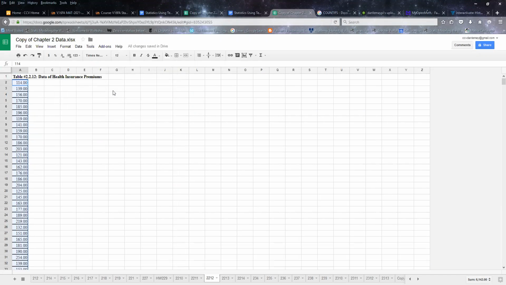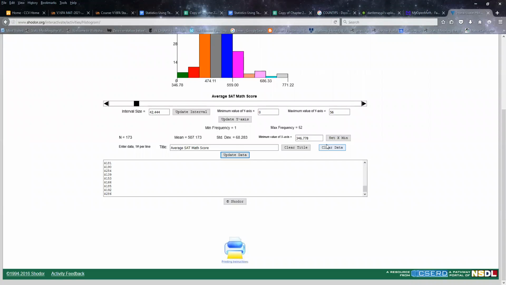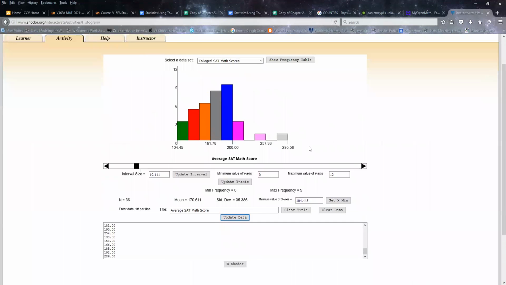Okay, so then I'm going to Control-C that. And don't worry, you aren't going to mess up the spreadsheet. If you make your copy and you mess it up, just delete it and go get another copy. So let's see. I'm going to come to the interactive. I'm going to clear this data. I'm going to paste in that. I'm going to update it. Oh, it liked it.